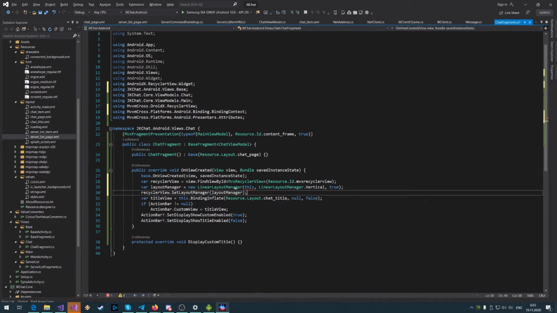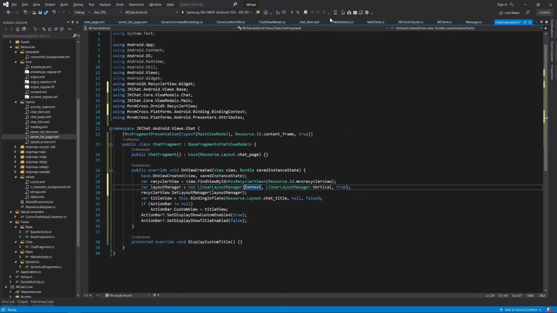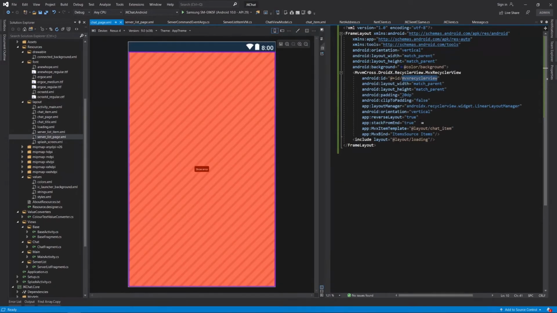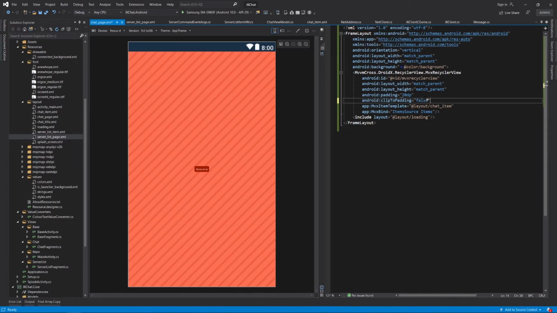What doesn't it like? Cannot convert. Oh, this context, or just context. And let's get rid of this to make sure it doesn't overwrite.